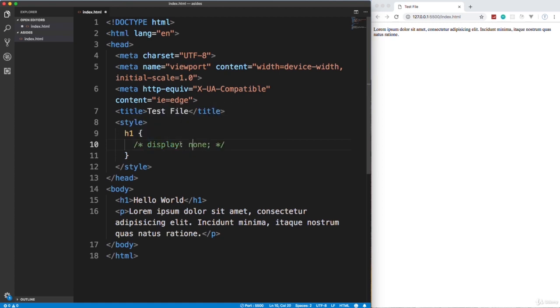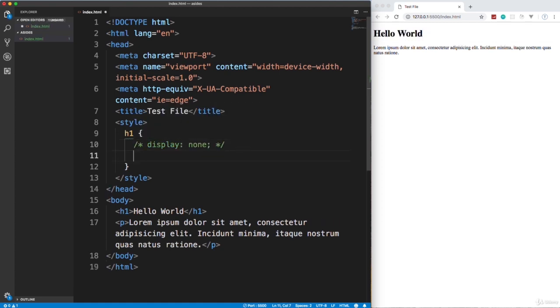Now there's also a property called visibility. Okay, so we can set visibility to hidden, and I'm going to save that. Notice it goes away, but the big difference here is that it still takes up the space. Okay, display none will just completely remove it from what's called the document object model. Visibility just basically makes it disappear or makes it invisible. It's still there in terms of the space. Okay, so that's the big difference between these two. You're going to find yourself using this much more than this, but it's still important to know that that's available.